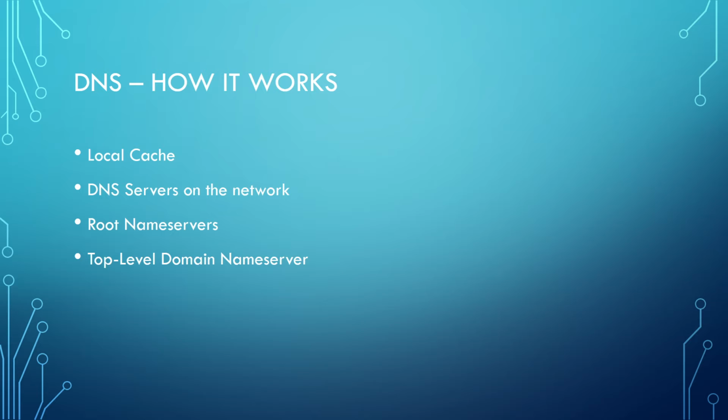If the computer does not have it, then it will reach out to the DNS server on the network that's configured in the network interface on the computer. You either set it statically or it'll be passed out via DHCP, which will be managed by the DHCP server or another device managing DHCP on the network. This is usually a server within the local network that has the DNS role installed or configured on it. But you can also set it up to use public DNS servers. Commonly in troubleshooting, I've used Google DNS servers, which are 8.8.8.8 and 8.8.4.4 to name a few.